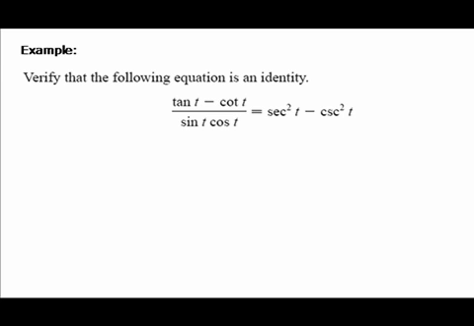Directions say again, verify that the following is an identity. Start with the left, start with the right. I say start with the right. I'll go left again. Looks easier. You don't want to start with the easier looking side. It's a lot easier to make the hard side look easy than make the easy side look more difficult. But I think the hard side. Let's see what happens here on the left. And there's a reason why I want you to start on the left.